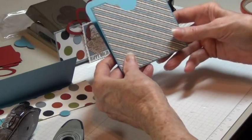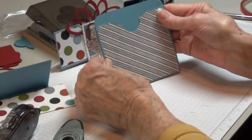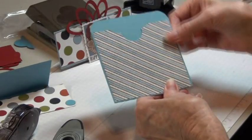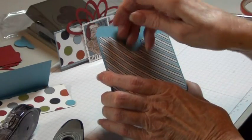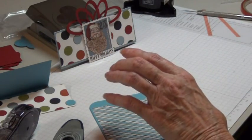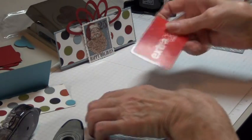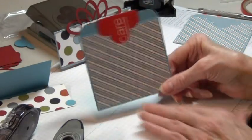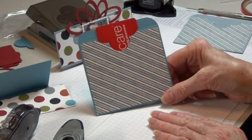So now just close that down like so. Then your card is going to slide right in here. I just took one of my cards that I use at the store to try it out. Then just put it in about like so. So we basically have the bottom all finished.